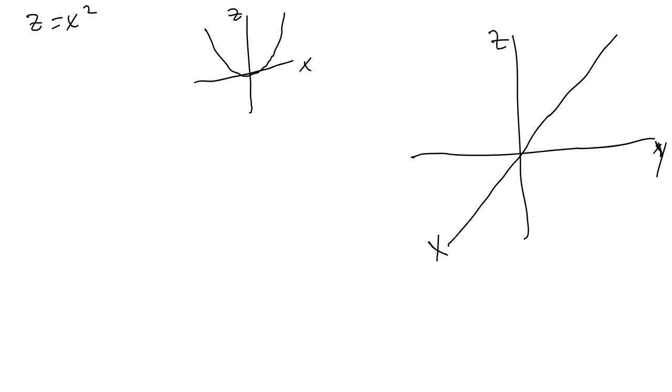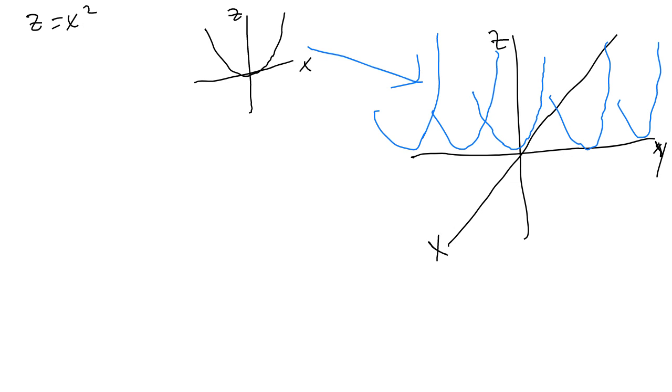Well, we see that there's no y in here, right? So it doesn't matter what y is. For every value of y, I get the same thing. So for instance, for the value y is 0, I get a parabola like this, right? So I've drawn my 2D picture here. I've drawn it in 3D like that for the value y equals 0. But there's no y here, so it doesn't depend on y. So I could also take y is 1, and then I will get the same picture, or y is minus 1, I will get the same picture. You get the point, right?